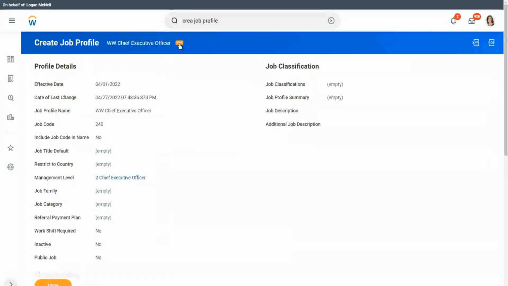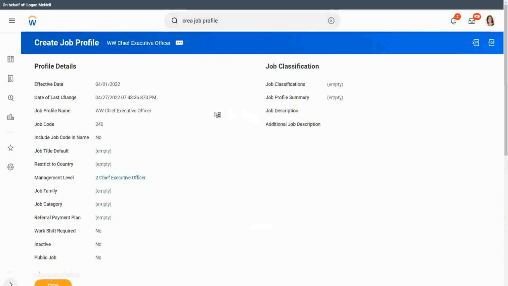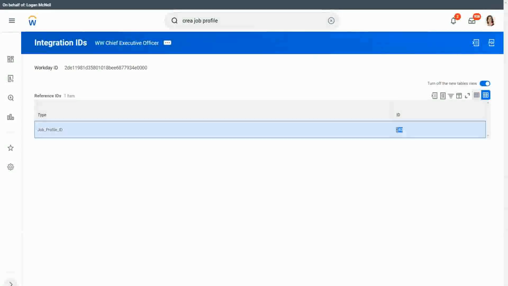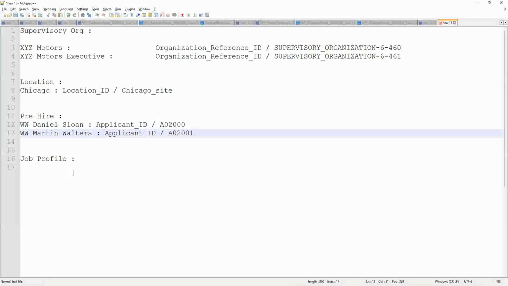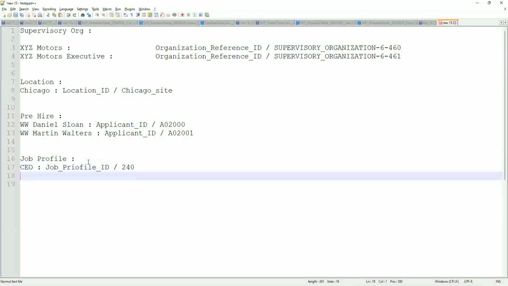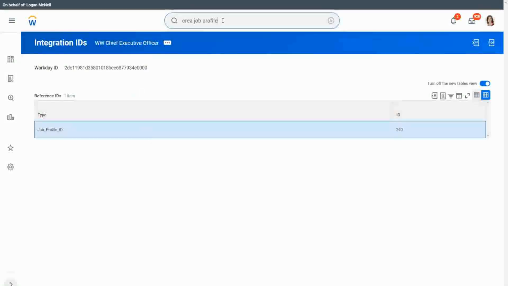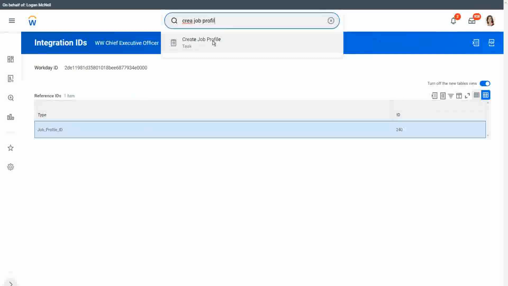Alright. So now we need the reference ID for this as well. So we go to the related actions, Integration IDs, View IDs. So this is a job profile ID, which is 240. Okay, so job profile, CEO, job profile ID. This OK, and let's create one more. Create job profile.